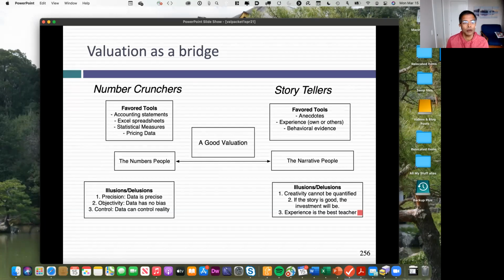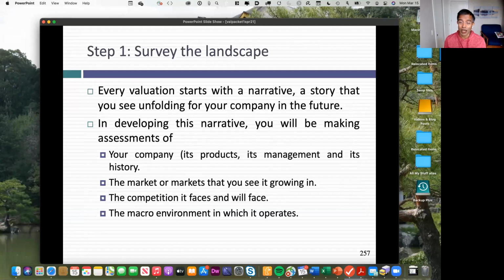So here's what I'm going to do. I'm going to take you through a 5-step process that I use to value companies. You're saying, why 5 steps? Because I'm a number cruncher. To me, I have to think in linear terms. If you're not a number cruncher, you prefer a fuzzier, steppy process, that's fine with me. But for me, this is what works when I sit down to value companies.